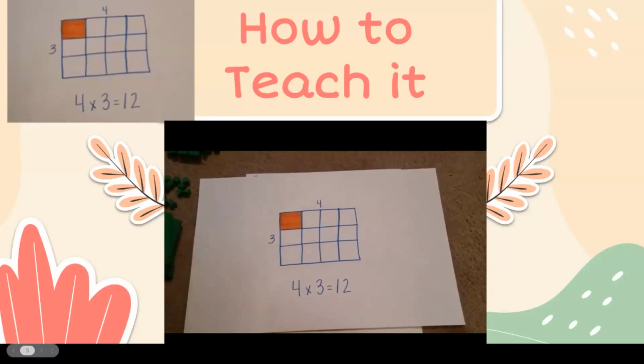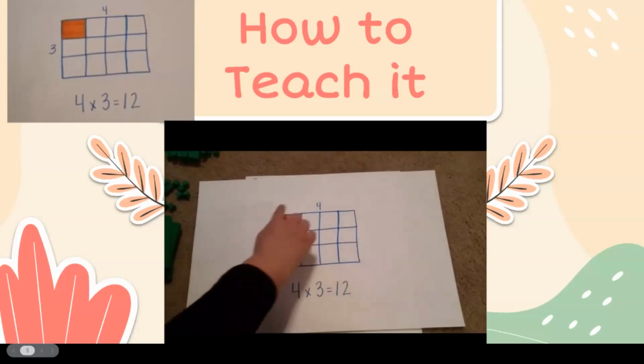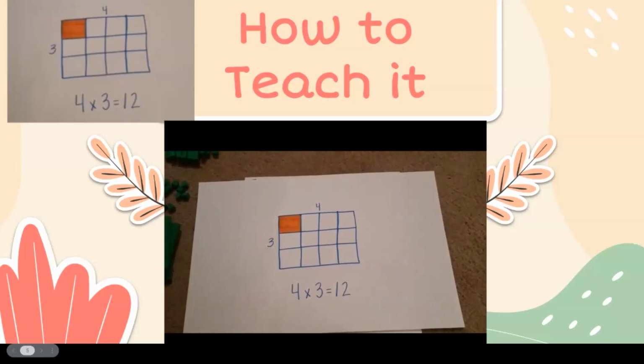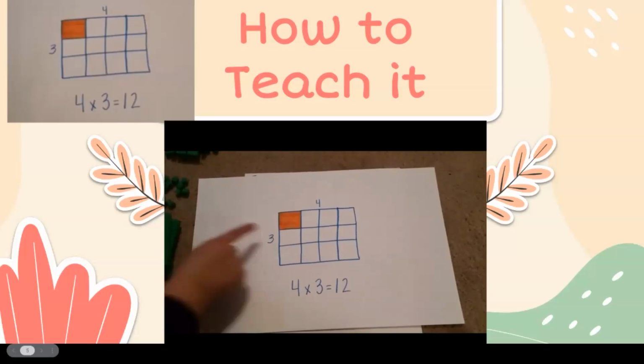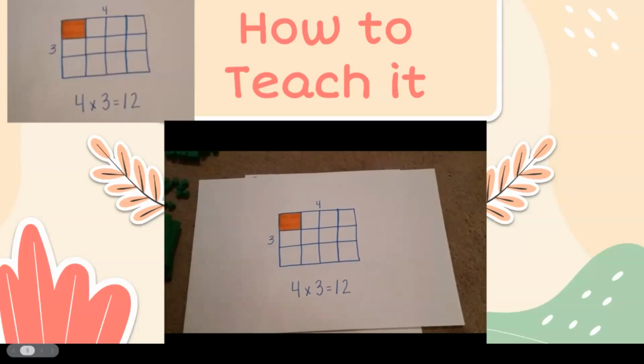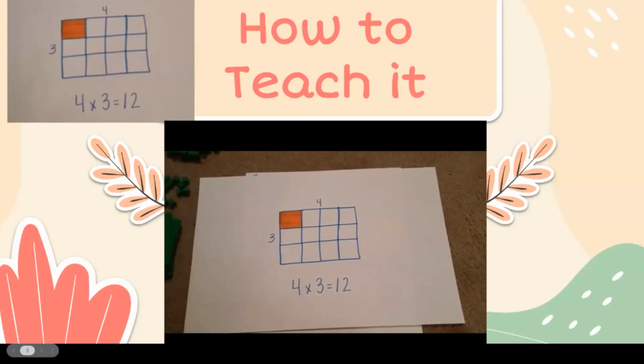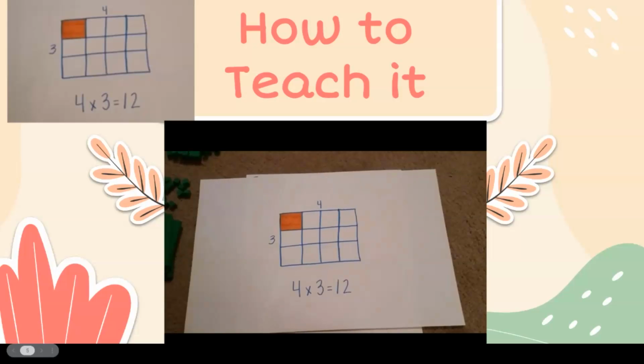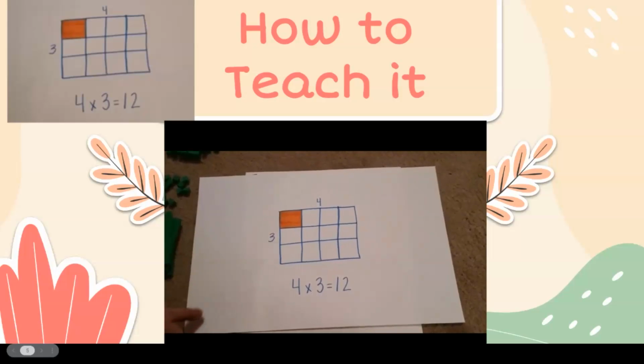It might also be beneficial to build an array with whole numbers first to reinforce that when you're finding the total area of the array, you're multiplying the length times the width. Also, that you're reinforcing the fact that you count the corner tile twice. For instance, in this example, I created an array that is 4 square units by 3 square units for a total of 12 square units. When I count the units in order to label the sides, I count this corner square twice. I found that this was beneficial to show the students so that as they're creating their decimal arrays, they understand that the corner is counted twice.